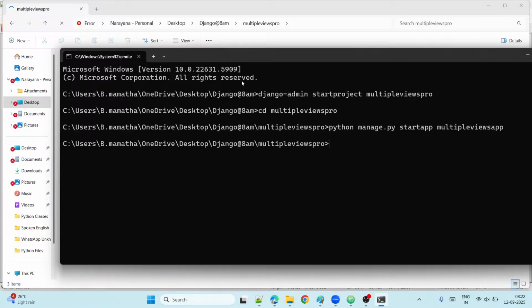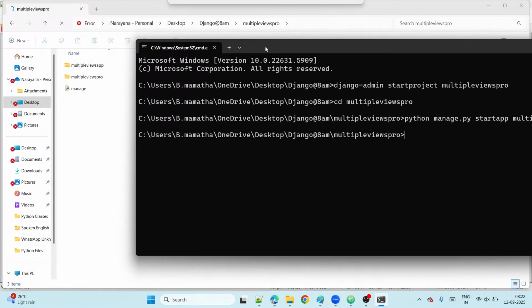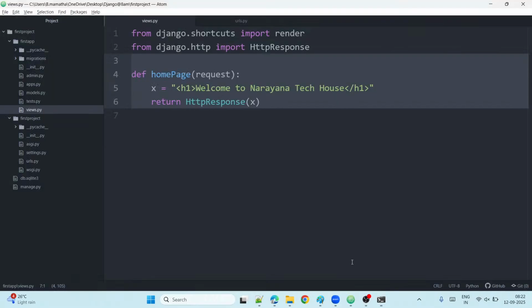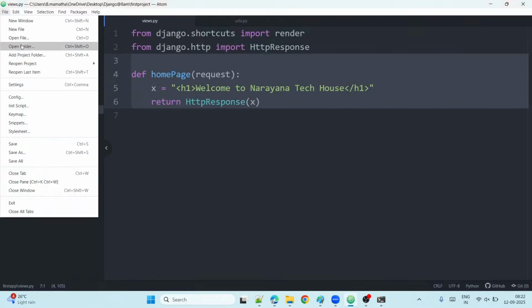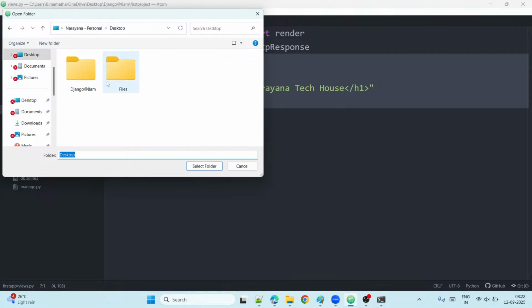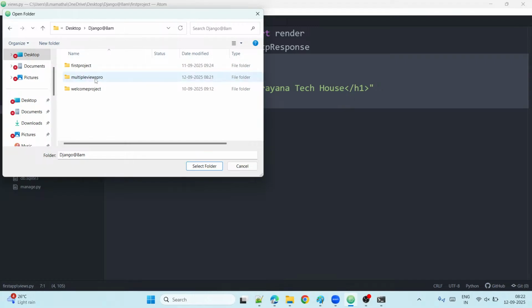The second part is to implement the code. If you want to implement the code, then open the project in Atom. I am going to Atom and open a new folder. Open the folder and choose our project folder, multiple views.